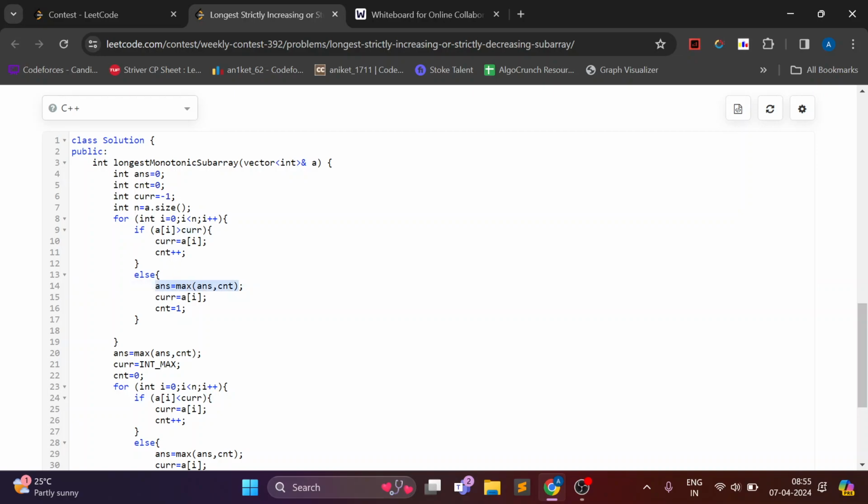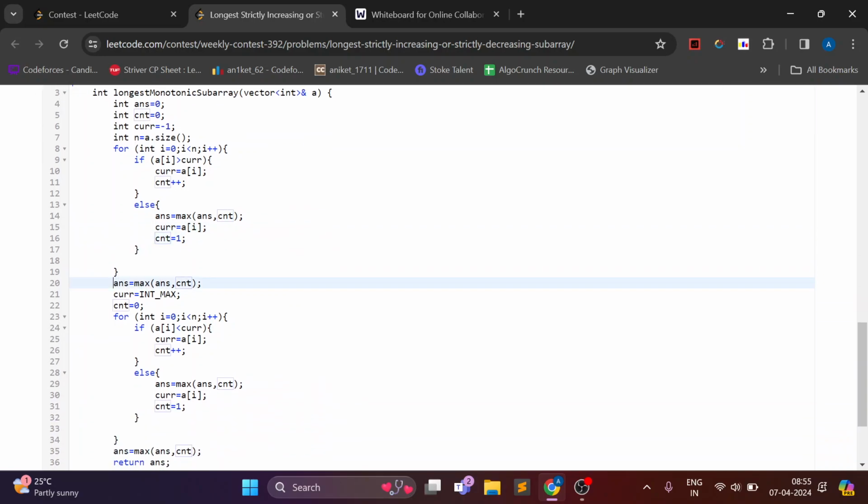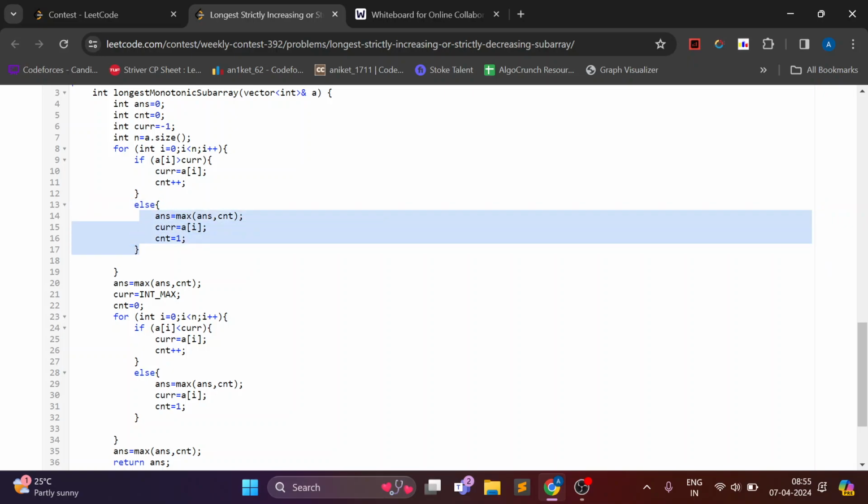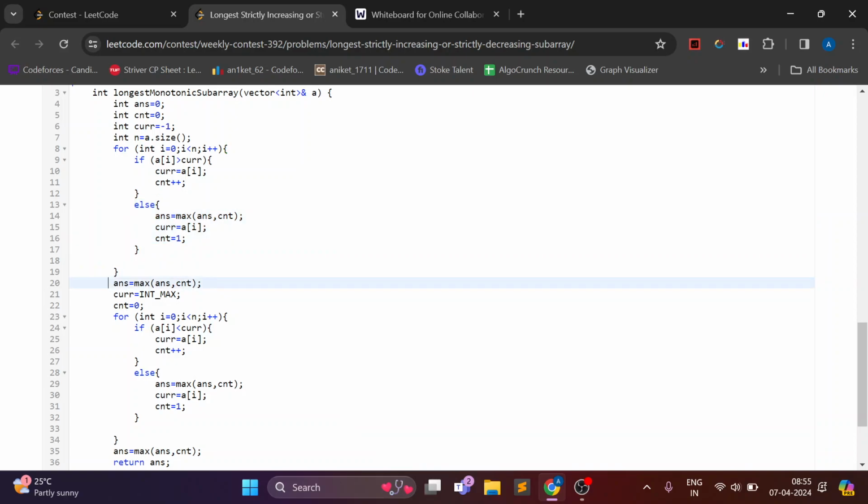I will take the max of answer with CNT, the current size of subarray, and update the current and CNT. And also remember, we have to take the max of answer at the last, because this condition will not always be satisfied before ending the array, so we have to consider this.